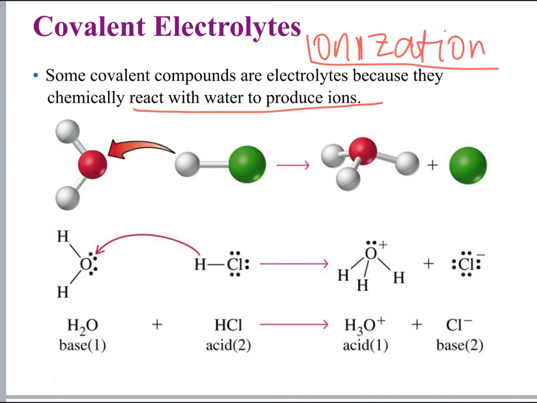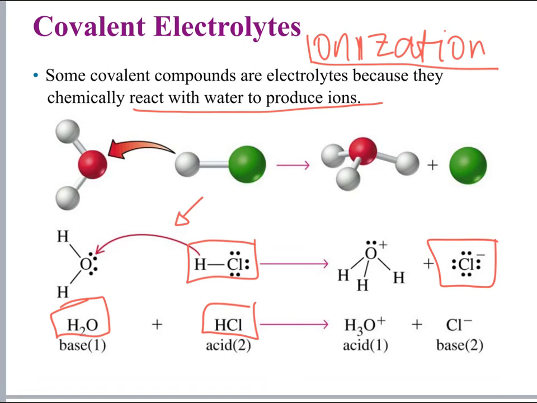So, for example, here we have HCl. It's in water now, right? And what ends up happening is it reacts. So this is what that arrow is about. It's reacting with it. And you don't have to get caught up in all those details. Just look at what you get for the products. You get an ion. So this is what we mean by ionization, where we have molecular compounds such as this one reacting with water and getting an ion.